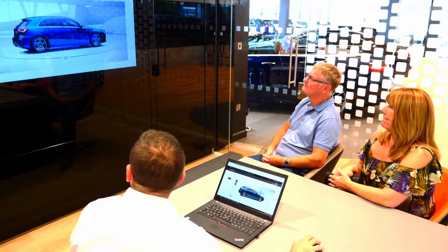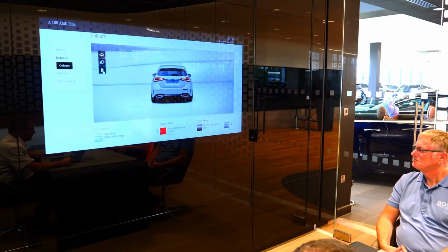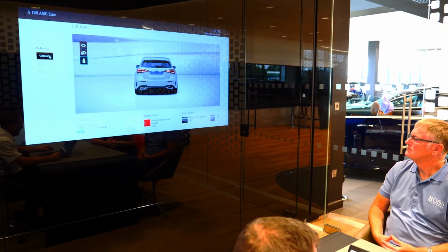We'll go through the different options of cars, make sure that the car they're looking at does suit them. For instance, once we've established the sort of car, we'll look at colours, we'll look at advance payments as well, see what suits their budget, and we can then look on the laptop and show them different cars, what they look like, so they're not just guessing colours. If we don't have a colour in the showroom, we can go onto the website and see what sort of colours they prefer.